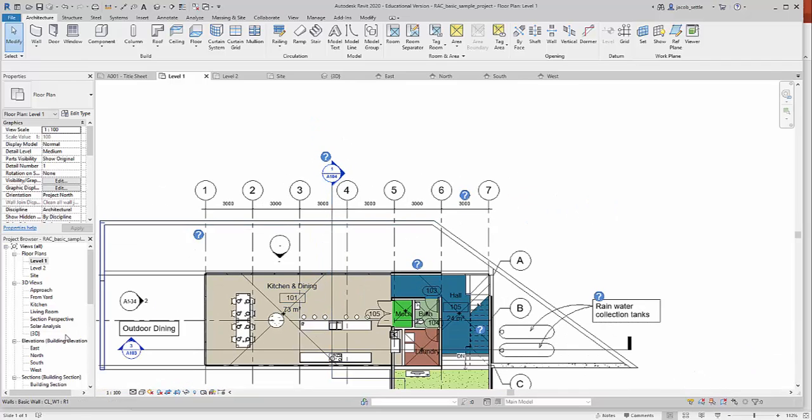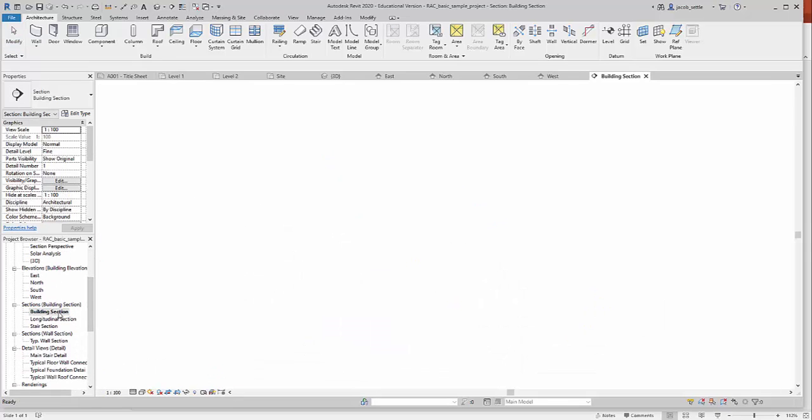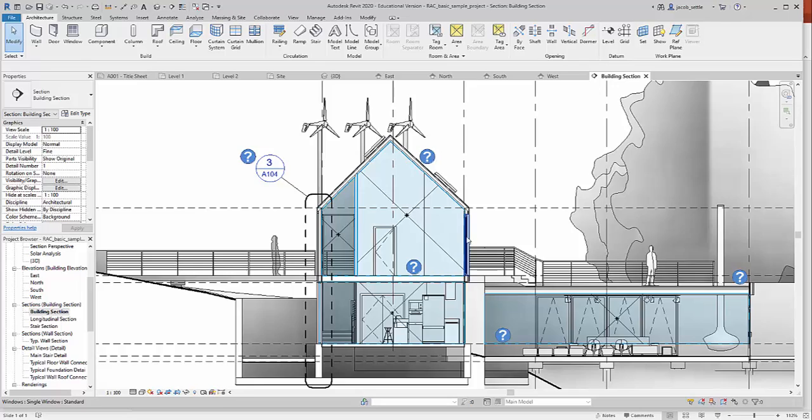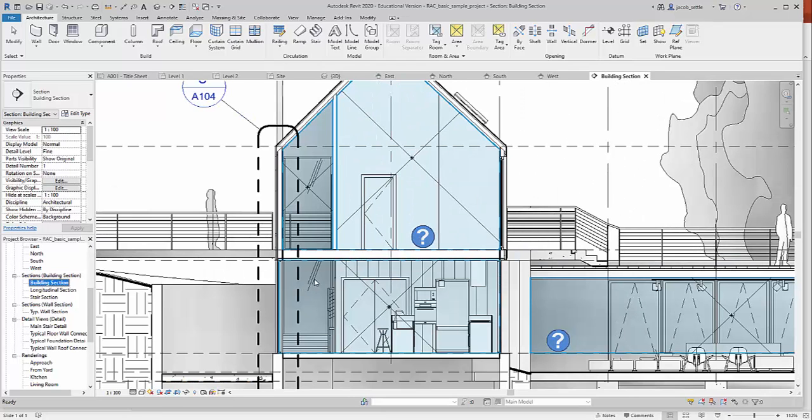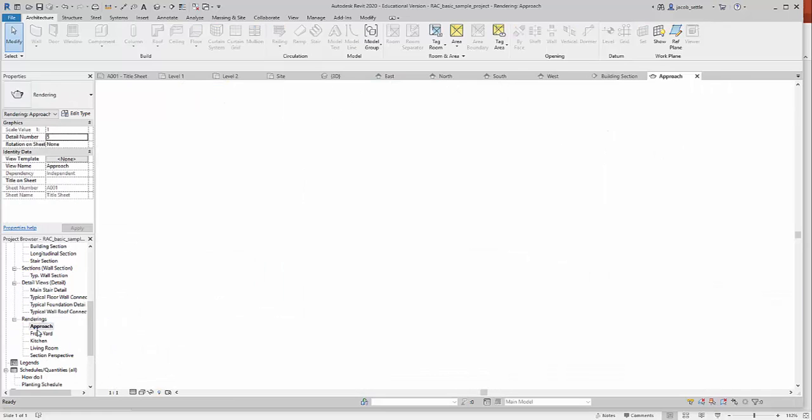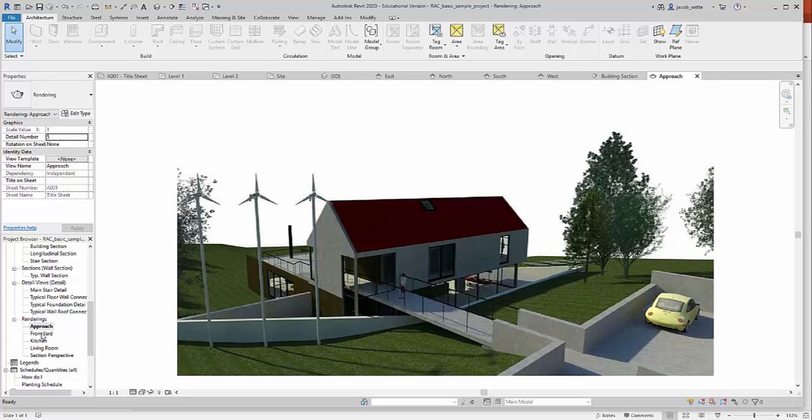But this is a section line that's cut through the house, and then we can look at that building section and see the house cut open. So that's pretty cool that it does that. So there's some different sections added in this one. You'll use sections a lot of times. If you're working on a set of stairs in the house, you might need a section to see what's going on inside of there. Detail views, there's some renders that are added. So these are a camera view that's been rendered, and then you can save that in the project so you can use it in sheets later on.